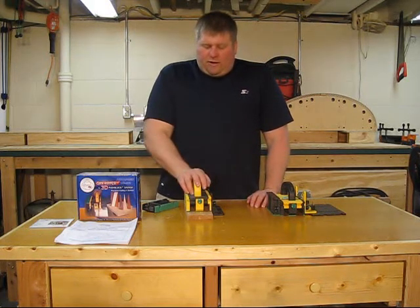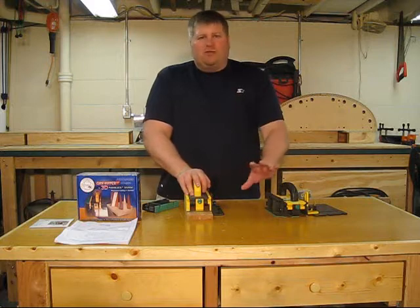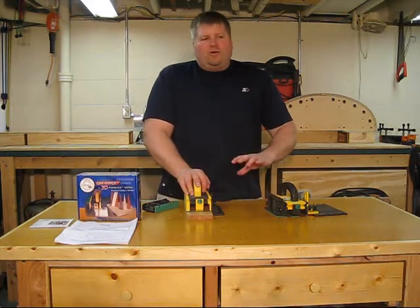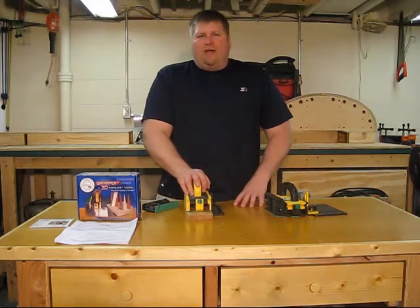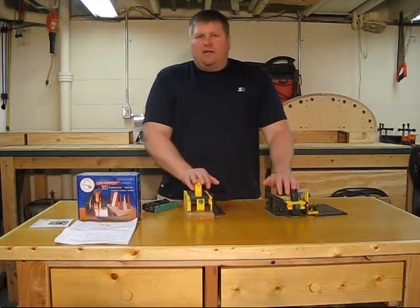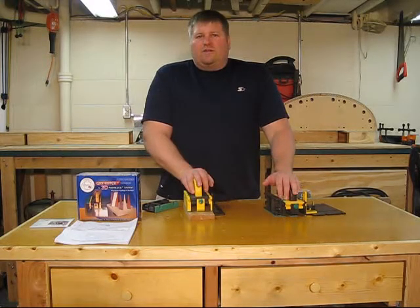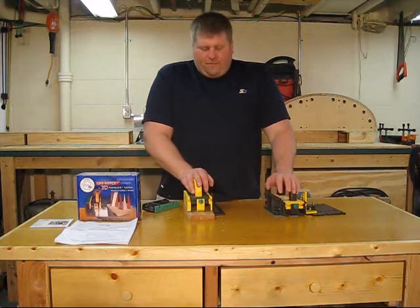A little backstory: a couple years ago I had a table saw incident where I had a kickback. I was hurrying, and I pushed on the wrong side of the wood, pushed the workpiece after it went through, into the blade, shot it back, and it hit me in the stomach. It was ugly. Scared the heck out of me too. So ever since then I've been looking for a safer way to use the table saw.